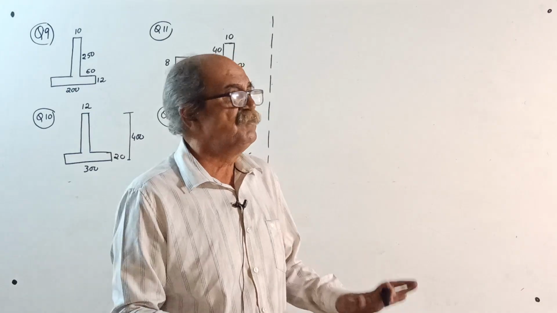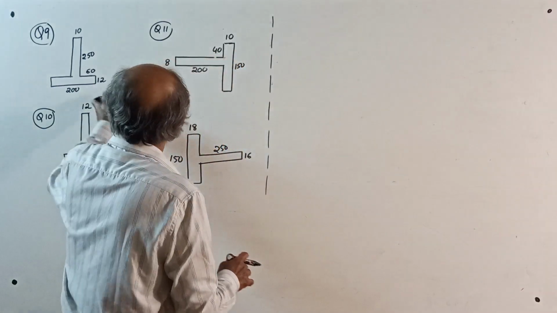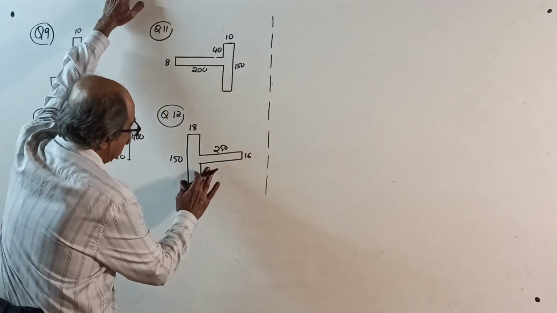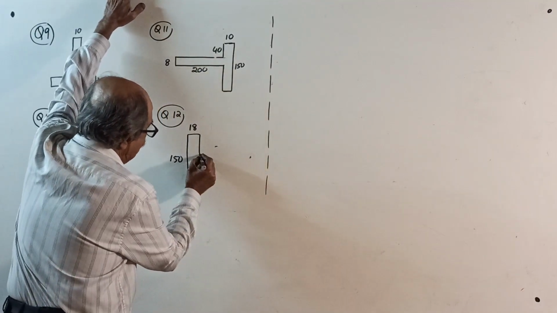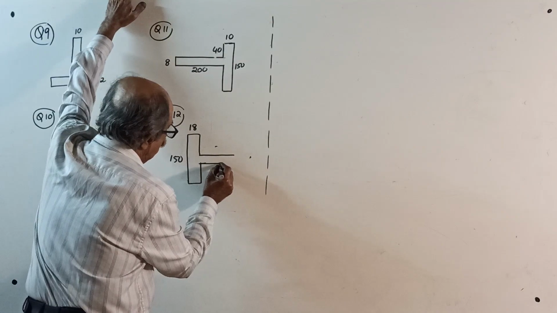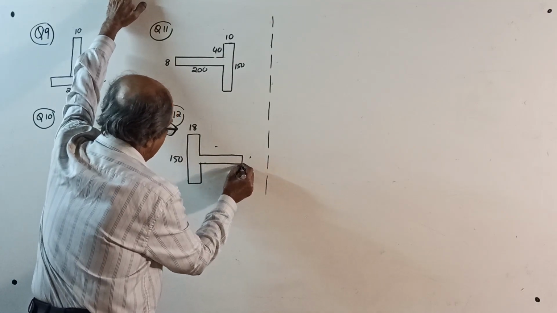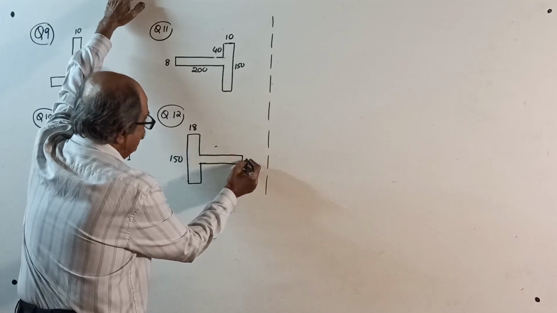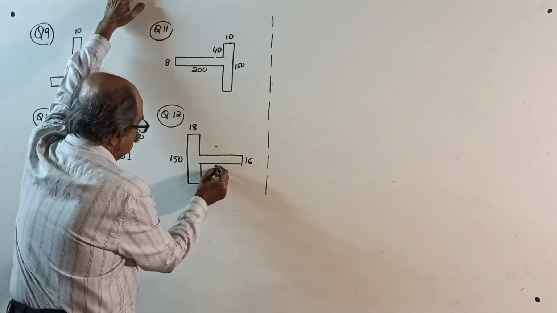Now I will give some extra exercise for you. See, inverted T. 1 minute. Actually, when I saw there, I saw it slightly tilted. People are there who will comment, does not know how to draw horizontal line. Okay. I forgot now what I wrote here. 18, 16, on the 200.